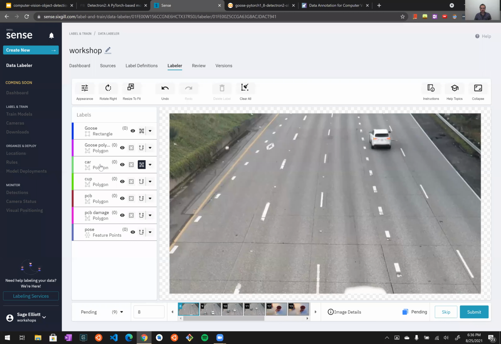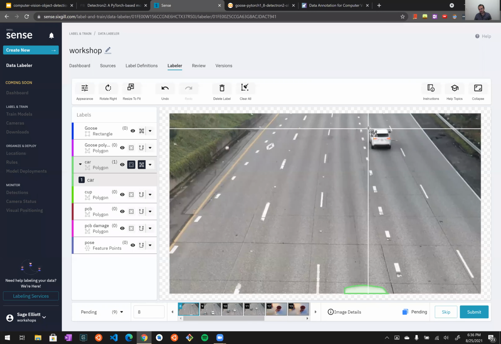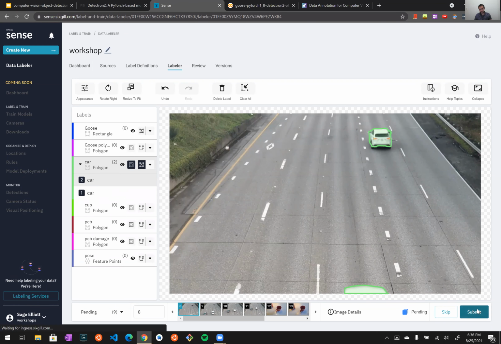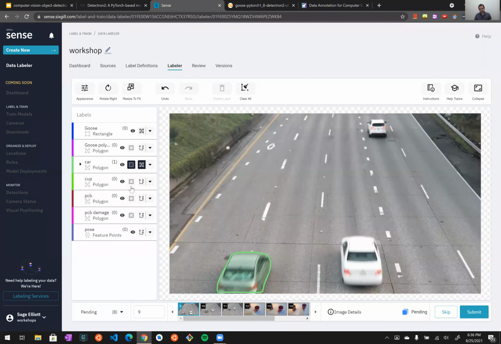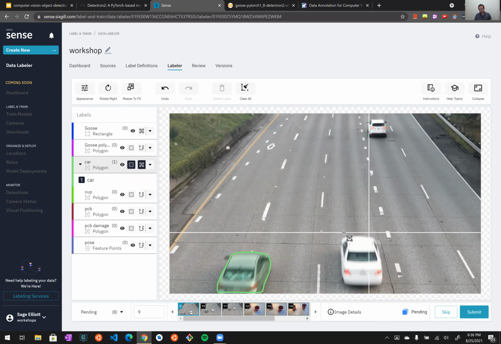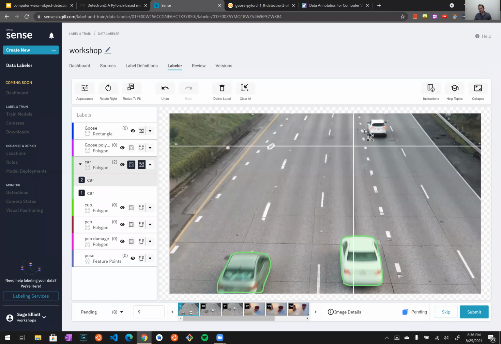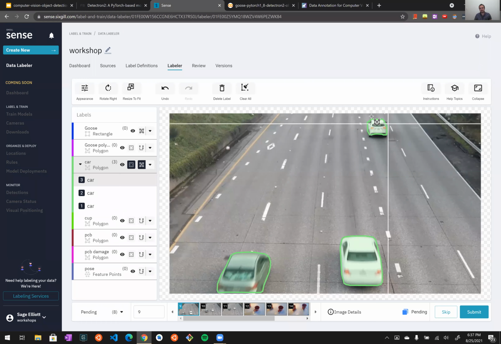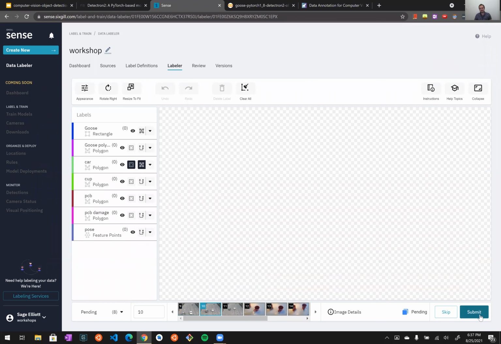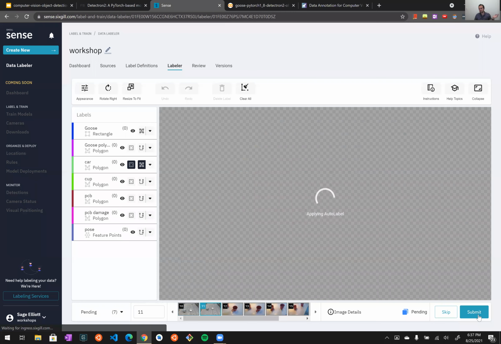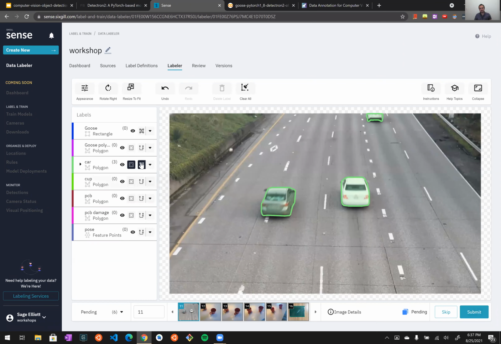So we'd want to come in and apply our car label. We could use smart poly here again. This looks like a car coming in, so I would give that a little label there. And then I could just label this real quick with the smart polygon. And I'll hit submit. Again, in this frame, it got this car, but it didn't get this other car. This is a good reason why you want to tie in your own models. This is something simple like cars. If you have something much more complex that there isn't a pre-trained model for, then you really want to tie in your own model. And then I'll hit submit again. And now it's working on all these angles, so it's just applying the labels.